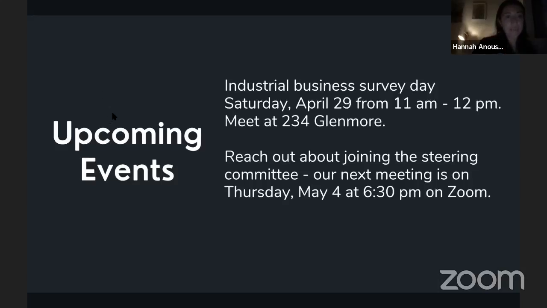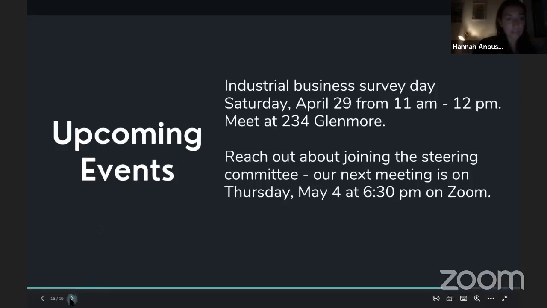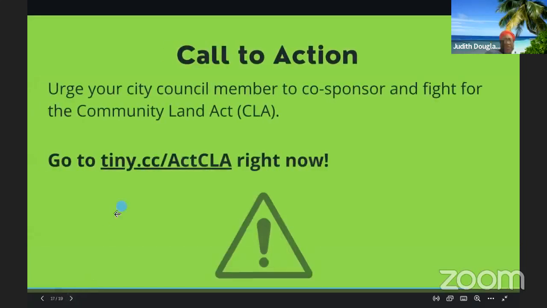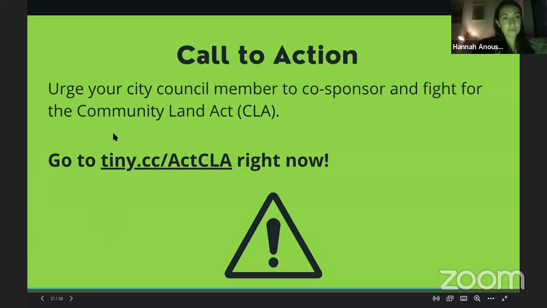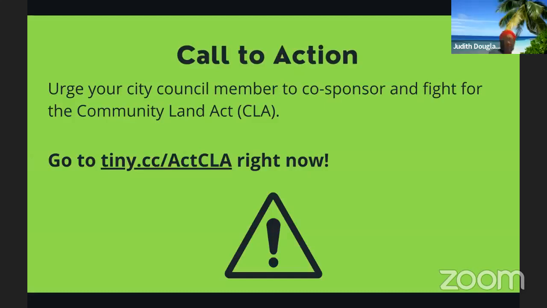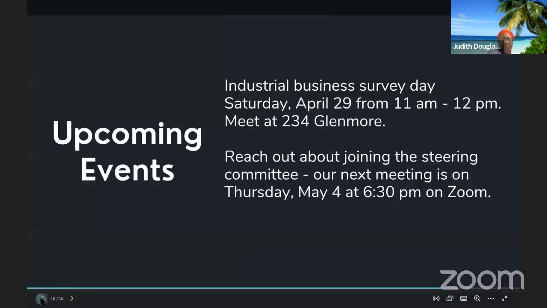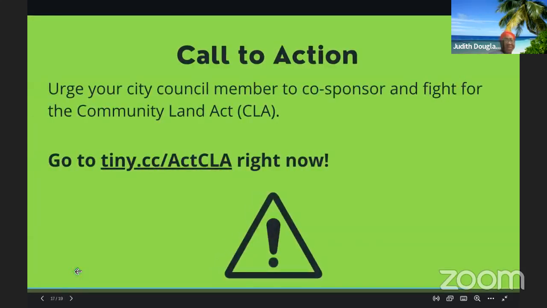Right. And just to say, we have a steering committee right now that meets over Zoom every 2 weeks. But like we said, it's going to transition to a more formal membership in the fall, which includes the orientation and all that. So don't forget this weekend from 11 to 12, the industrial business survey at 234 Glenmore. Please come out and support. Remember, we can't do this alone without you.